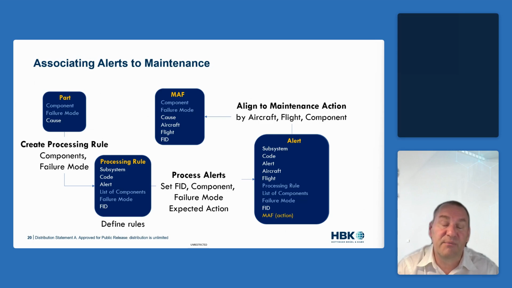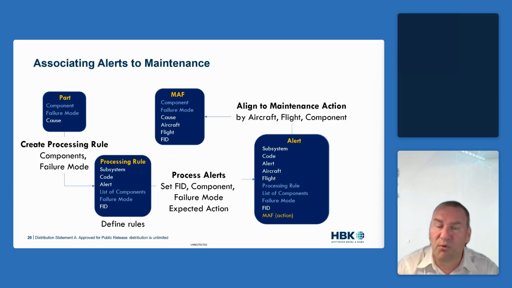Vice versa, if I perform the maintenance and the next flight that I fly, I still have that alert occurring, I can establish the quality of the fix that I put in place. In other words, it wasn't an effective fix. So that's really how we tie all the data together from those two different systems.